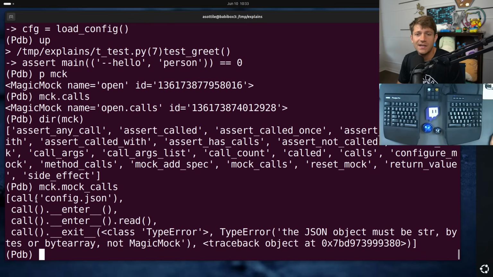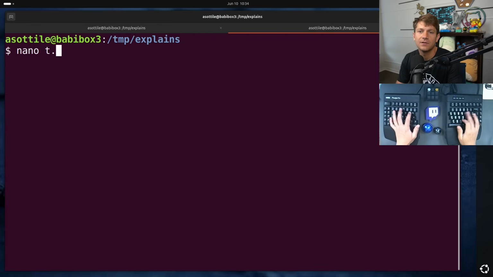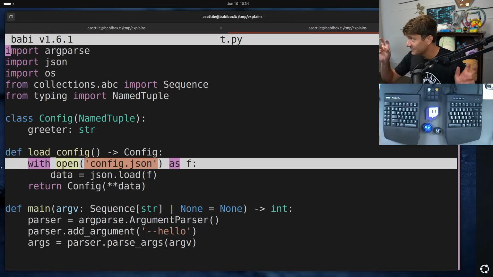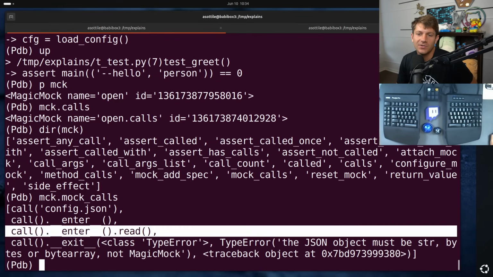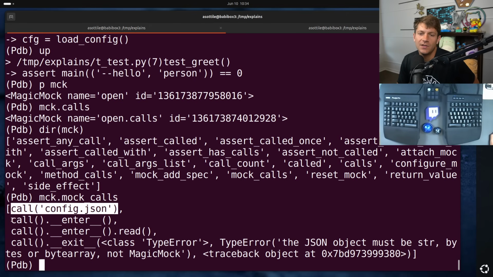And you'll notice here that it's not just calling the open function with config, as we see in our file here. It's not just this open function, but this with statement is implicitly, well, sort of explicitly, but sneakily calling __enter__ and __exit__ eventually. So __enter__ and then the read function of that __enter__. The way to read this is, this is the initial call, this is the return value's __call__, and then the return value's read call.